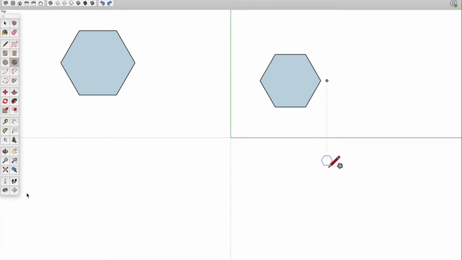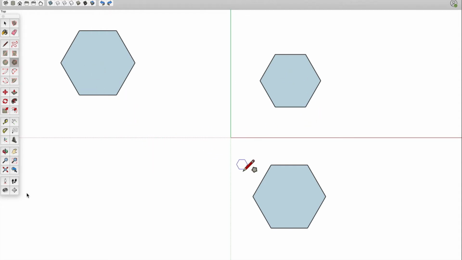Now, something else could be changing a tool, or it could be starting to draw a new polygon. So for example, draw another polygon here at the bottom. Click once, move your mouse, and click a second time. Change the inscribed radius by typing 30 feet and hitting enter. So changing this inscribed radius, you notice, of course, it did not change the one we were working on, nor did it change the original.